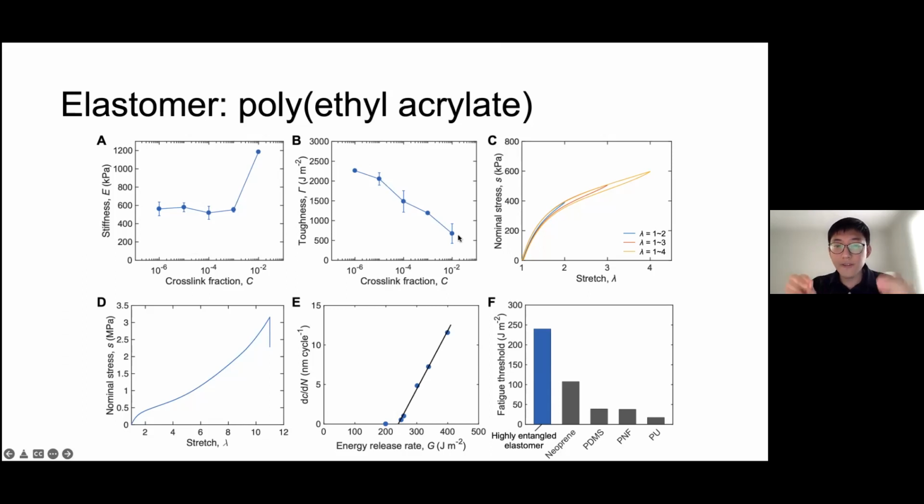That means the toughness comes from the length of the polymer, and the hysteresis is very limited, which means we get elasticity as well. These are all the same behavior as the hydrogel, and the strength is about 10 times higher than typical polyethyl acrylate. We also measured the fatigue resistance, the fatigue threshold, which is a few times higher than other types of elastomers that have similar stiffness. So it has clear benefits on durability of the polymers.